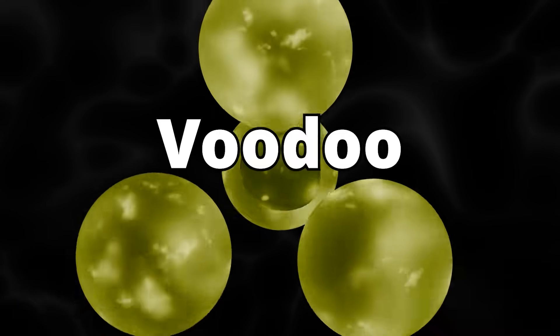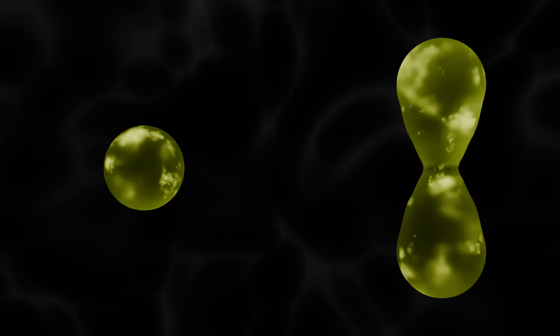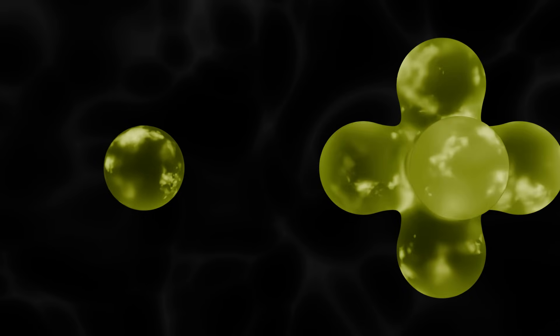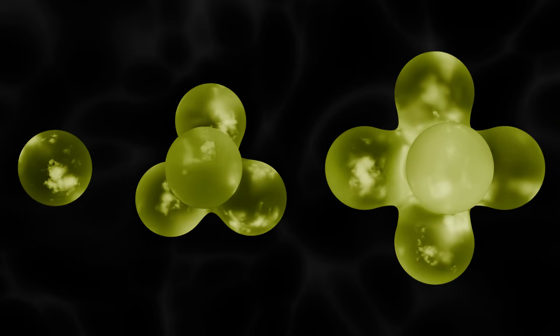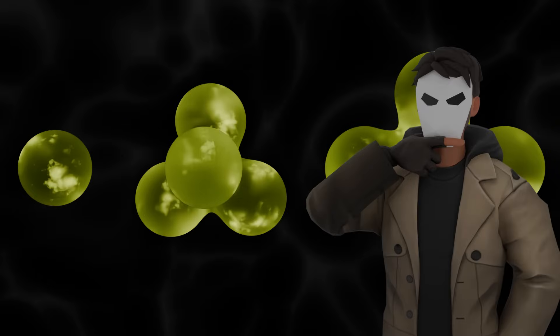Remember how a while back ago I made this video in which I explained the physical reason for chemical reactions? The one in which I explained that electrons have a certain discrete number of shapes they can be in? So, for example, S shape, which looks like this, P shapes, which look like this, and nothing in between? Well, hybridization is what happens when electrons achieve the shape in between these two. 'Wait a second, Mekit! Didn't you just say that you can't have any shape in between these two?' Yes.